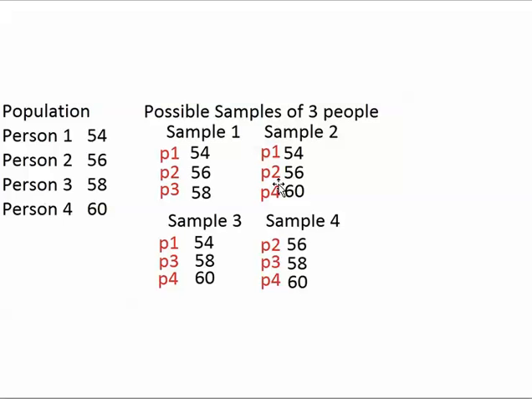That's how I created these 4 possible samples. Each possible sample has its own sample mean. You can find it by adding 3 numbers and dividing the total by 3. So if I selected 3 people from the population, recorded their heights, and calculated the sample mean as an estimate of the population mean, then one of these 4 sample means would end up being the sample mean that I actually used to estimate the population mean. This might be my sample mean if I get sample 1. This will be my sample mean if I get sample 2. This will be my sample mean if I get sample 3.